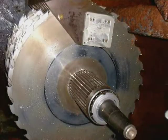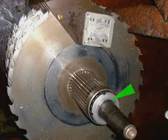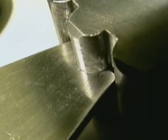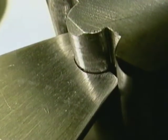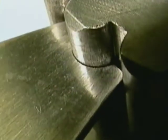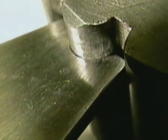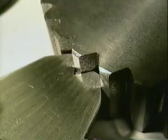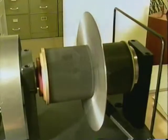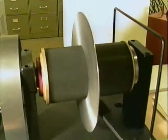Different methods of achieving curved sawing exist. Regardless of whether the saw, guides, arbor, or cant are manipulated, the involute profile performs better than the Retech design. There are some commonly held misconceptions regarding curved sawing in the Retech system. It is believed that the round teeth provide a universal effect, making it suitable for curved sawing — this is not true. Torque imposed on the pivot point of the Retech system has a heavy point load, as this bench test shows. By contrast, the involute tooth maintains contact in a larger area. Another misconception is that the blade won't flow freely over the joint between involute sleeves. As this bench test shows, the blade is not affected by the joint.